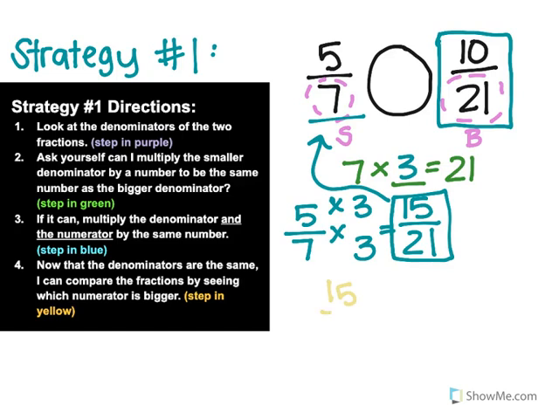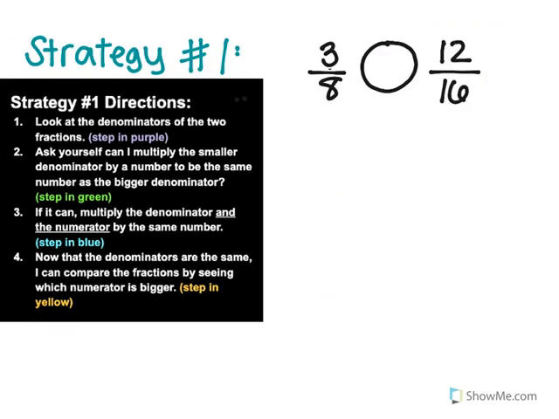So I keep 15 21st on this side, and I have 10 21st on this side. Use your knowledge about when the denominators are the same, how we compare. Yep, you're right. It would be 15 21st as the greater fraction. I want you guys to try this one all on your own. Take your time, pause the video. When you're ready, turn the video back on, and you will be able to find out how to do it.